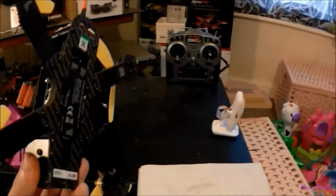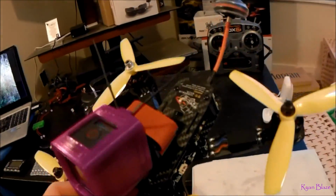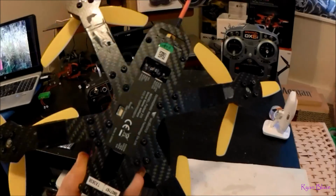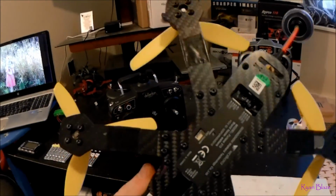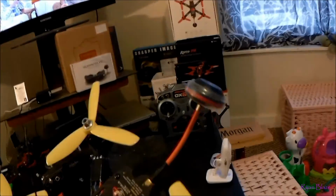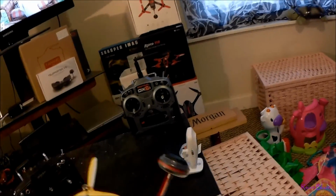But yeah, so I got these zip ties. I went through everything, tightened the hardware that was already tight. I pretty much broke this thing down completely, and I really like what it is. You can get replacement parts for this, for everything. I'm going to get a new antenna soon. It's probably the only thing I have to say about it.